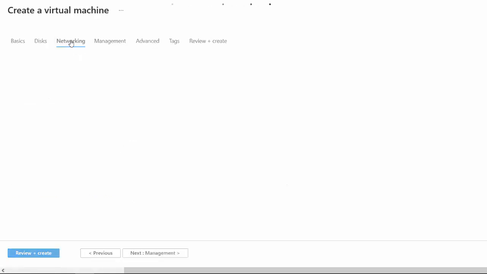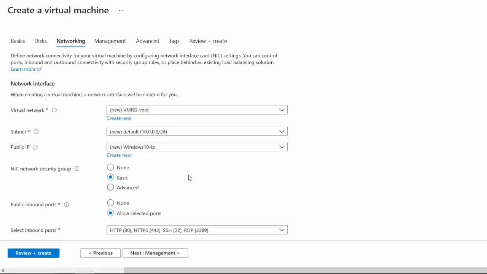Networking wise, same story. You can go and link it to all kinds of various networks. By default, it is going to create one, and that is going to be my IP range. It's going to be 10.0.0.0. You can see it's a normal class C, full class C network. And yeah, it's going to create a virtual network automatically. Unless you made one prior to this, then you can just go and choose it from your drop-down list here. You can go and choose your virtual network that you made, that's got its own respective IP range, and potentially it's got subnets in it and all that. So there's a whole bunch of things you can go and configure for the virtual machine while making it, or even after it has been made.